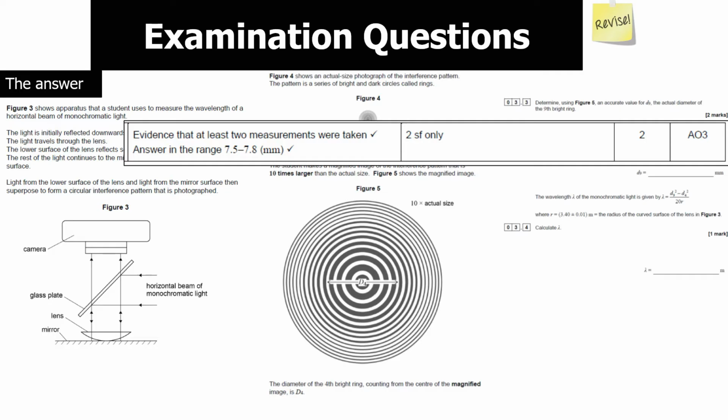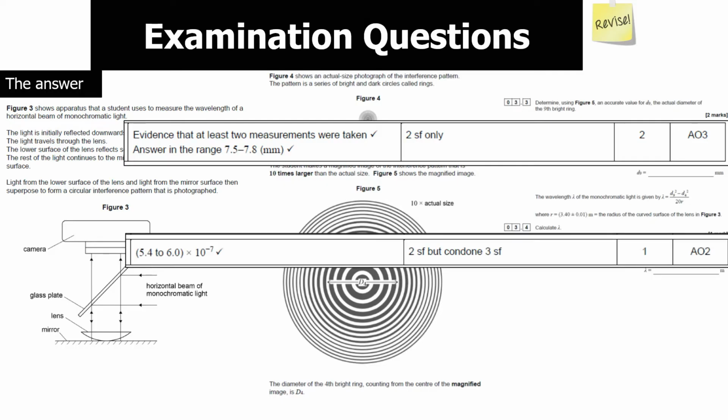Again, it's a very common question to be asked to sub in values, which are mostly given in a question, into an unknown equation you've never seen before in physics paper 3. So you take your value for D9, which you've just worked through. Now again, you need to convert your millimeters into meters, so don't forget that. You need to get your value for D4, given previously in the question, 44 millimeters. Remember, we convert millimeters into meters. Again, we then divide it by 20 times 3.40. Again, that's given in the question, to work out lambda to be 5.4 times 10 to the minus 7.